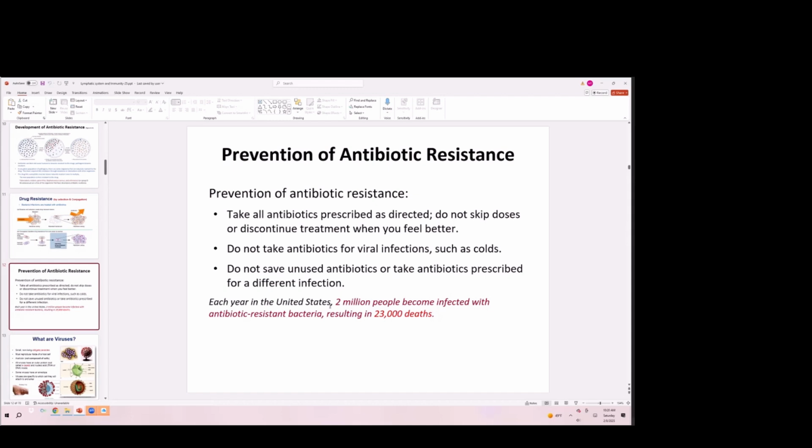Look at this. They say each year in our country, 2 million people become infected with antibiotic-resistant bacteria. And to create a new antibiotic is not a simple thing. So if a type of bacteria becomes resistant, it's a big challenge. You go to the hospital, you are sick, but unfortunately, they don't have a way to treat you because anything that they give you doesn't work. That can become very challenging.